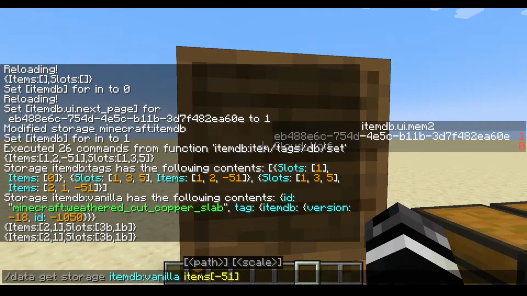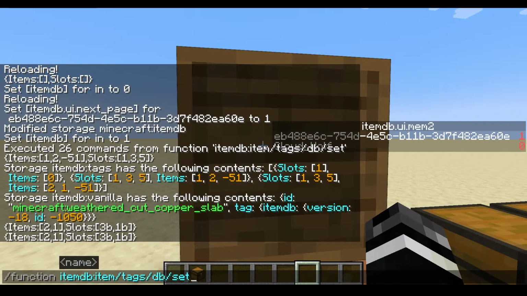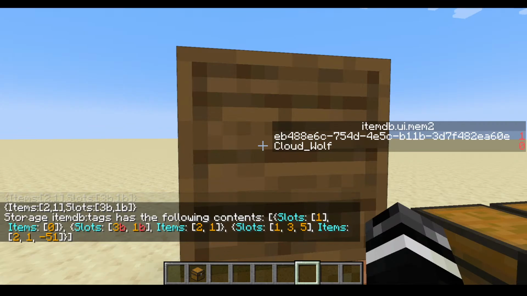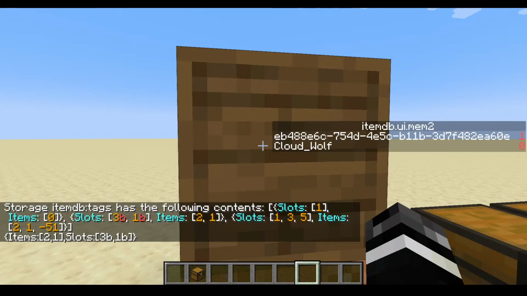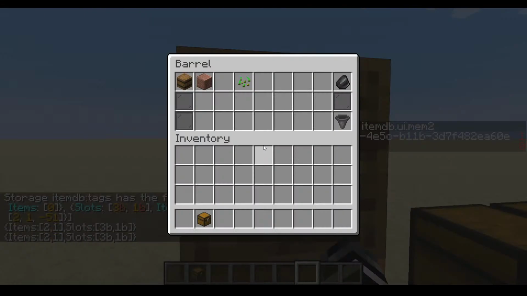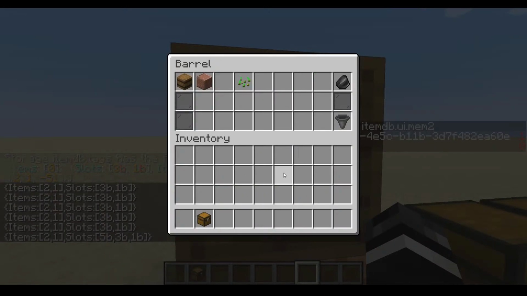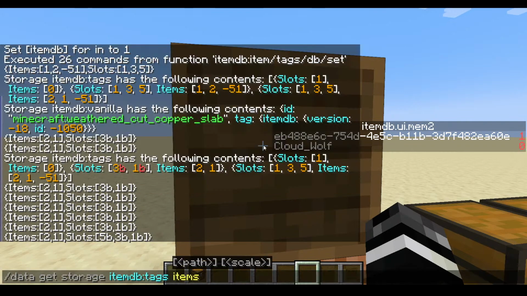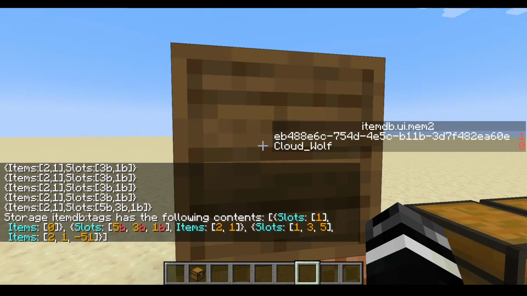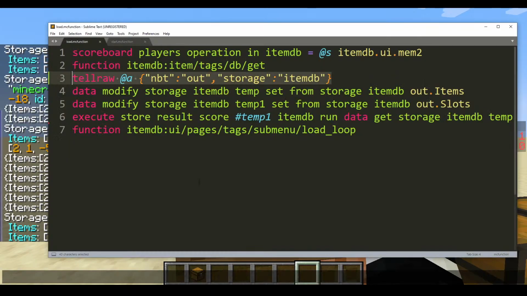So it is working, just the weathered cut copper slab I didn't like. Because if I grab this, it is slots 3B, 1B, 2, and 1. Okay, so what happens if I shove some grass into here? It's gone. It's just gone. It registered the 5B, but the grass is just gone, which is weird.